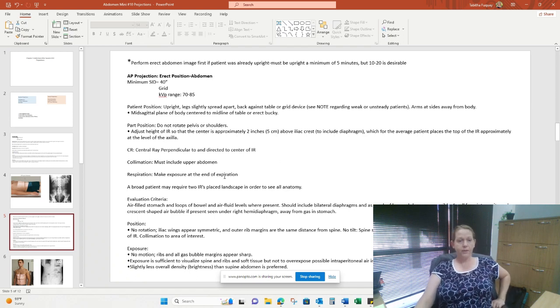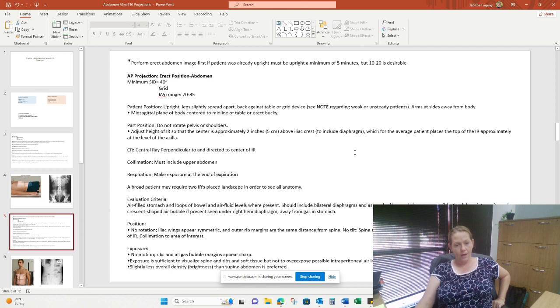It must include the upper abdomen. So I think it's always just safe to say if you get a 3-view projection for your abdomen, do the chest, turn them around, bring it down just a little bit, and do the abdomen, because you already saw the diaphragm on the chest. Bring it down a little bit, don't cut off the diaphragm, just about 2-3 inches. Do the upright, and then do the supine.